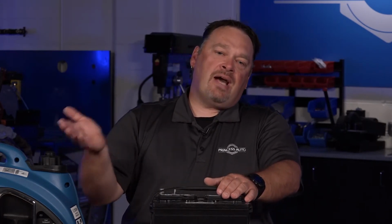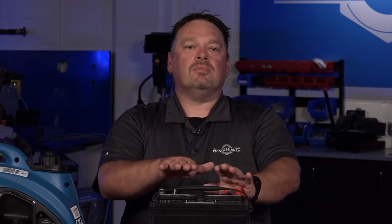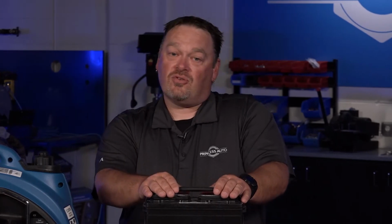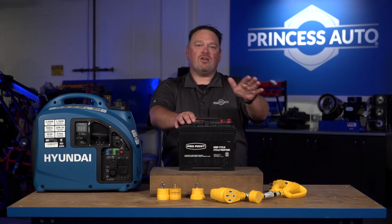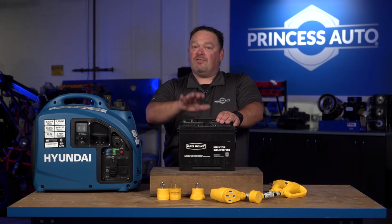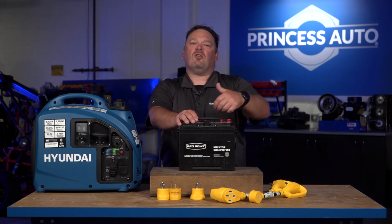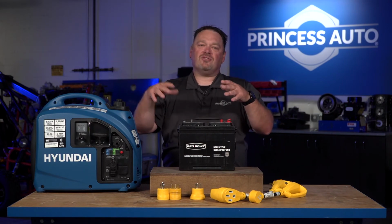Within that, they will produce a certain amount of wattage, and then that will go to your controller, then to the battery, and then that will change the way that power comes in, and it'll allow you to charge your battery or run some equipment directly off the solar. That is different for many applications. Not one does all the same thing. So when you are looking for off-grid RVing, you want to make sure you do your due diligence on how much power you're going to need or how much you're going to consume in a certain amount of time, and then look at what solar panels are going to be best suited.